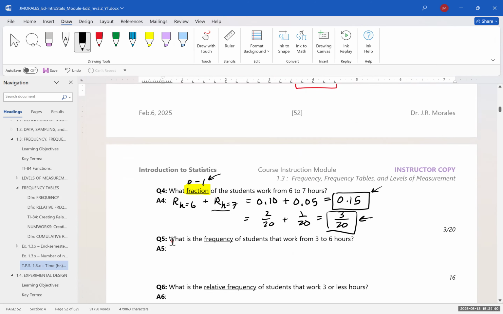What is the frequency of students that work from 3 to 6 hours? Now we're being asked specifically for frequencies.